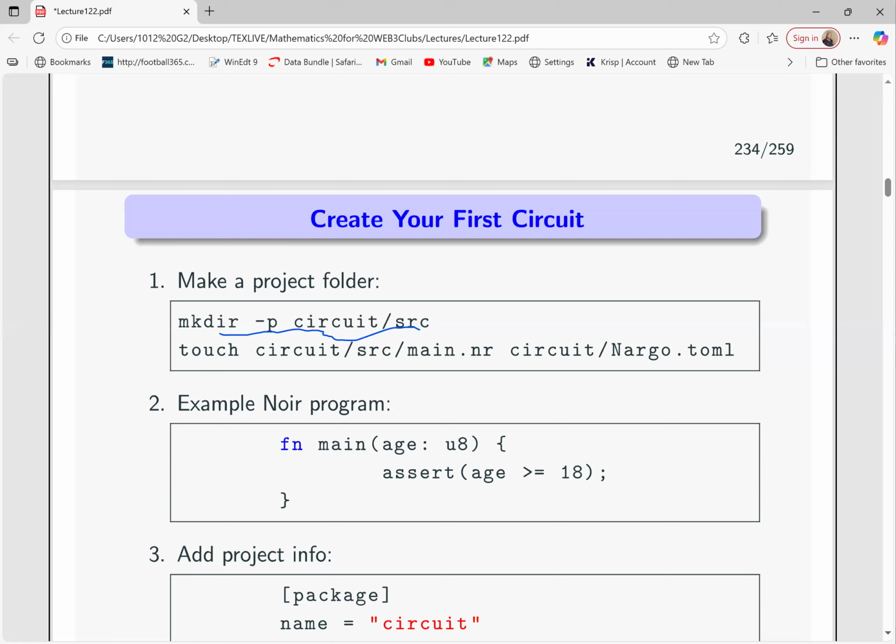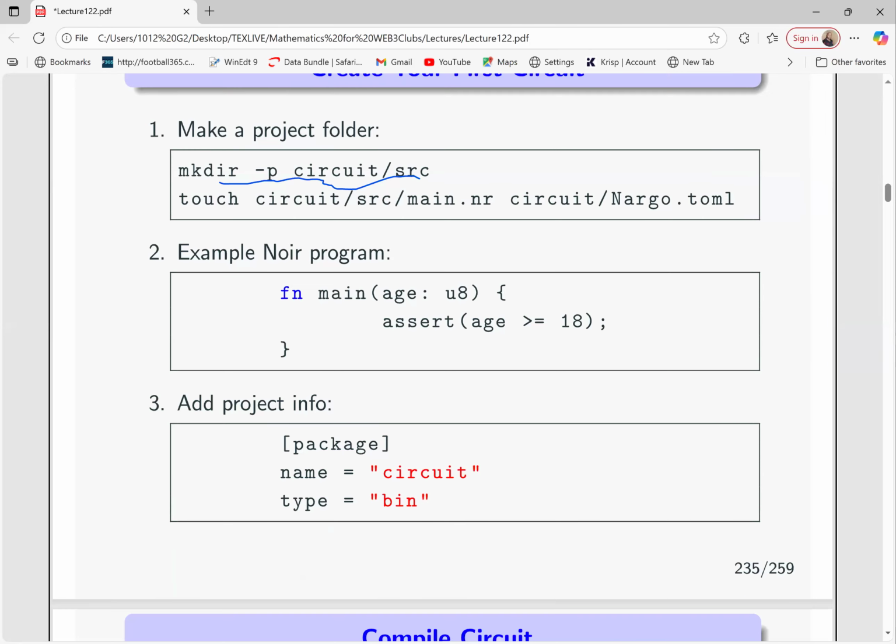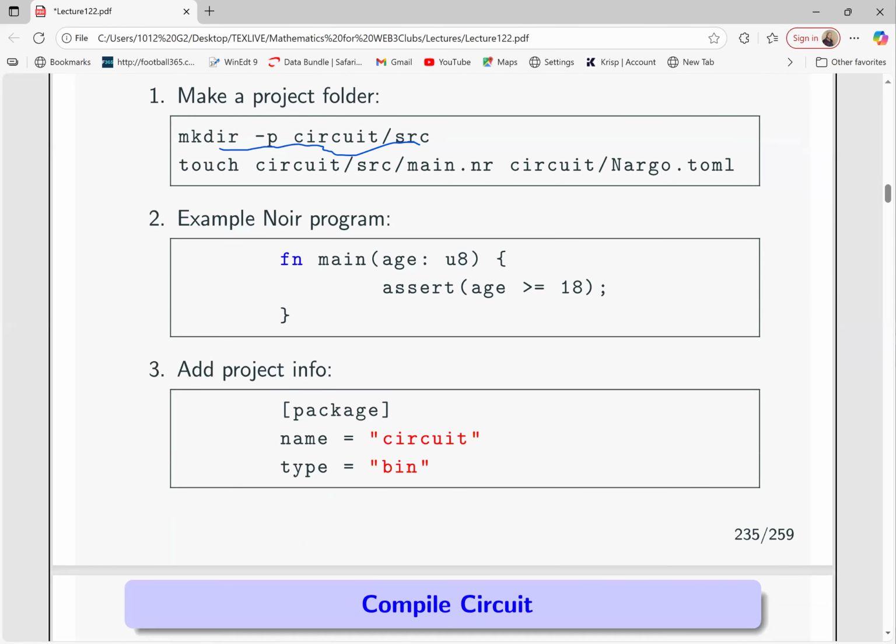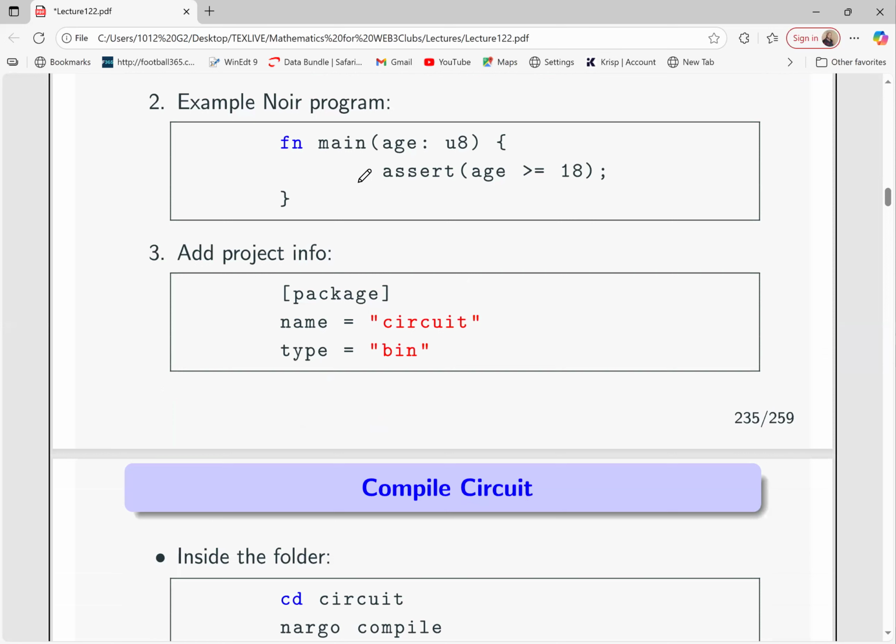In fact, a simple one is better because we are not going to concentrate on the complexity of the project or the circuit, but on the details of creating a web app. That is what we're interested in. So this is just a simple circuit verifying that somebody is 18 years or above.